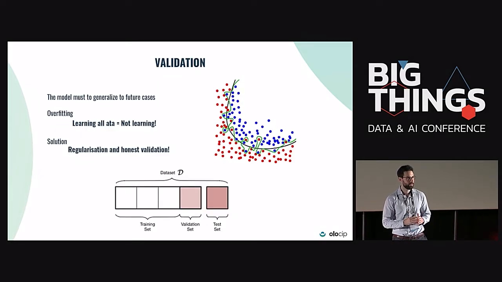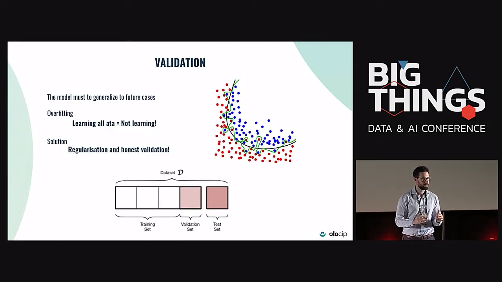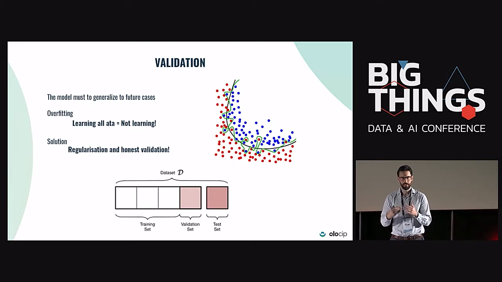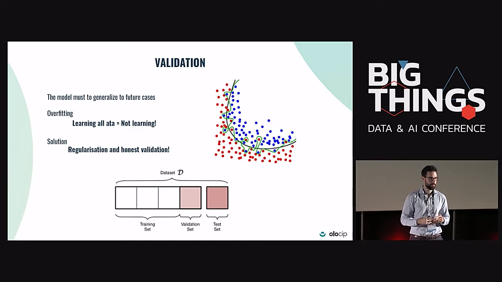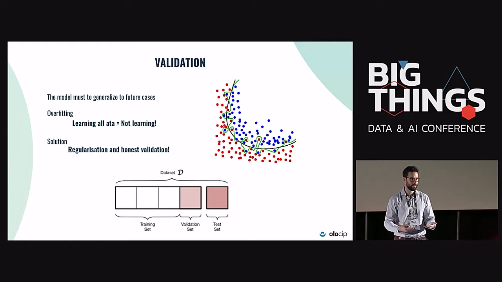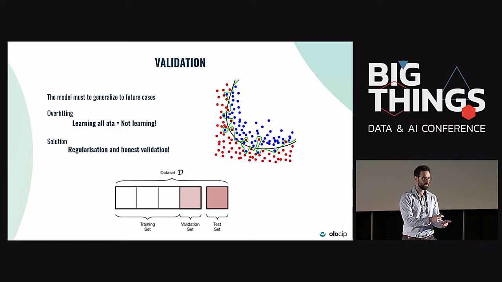Okay, so a question that we get very often is, how certain are you of the responses provided by your models? And we think that the only way to answer this properly is with honest validation. The standard in machine learning is to split your data set into a training and a test data set, in a way that you learn your model in the training data set and you use it to make predictions in the test data set. You compare these predictions with reality, and that way you can get an unbiased estimate of the error that your models are going to make.